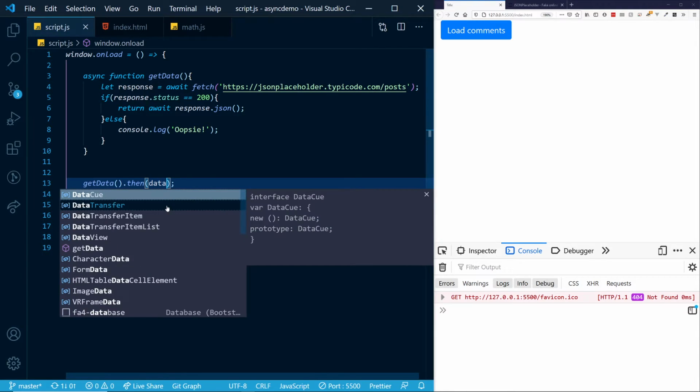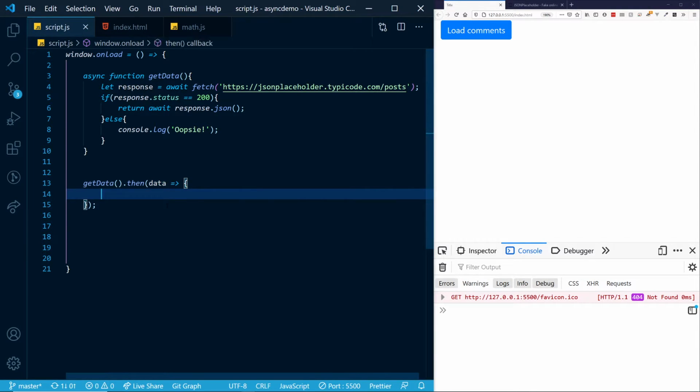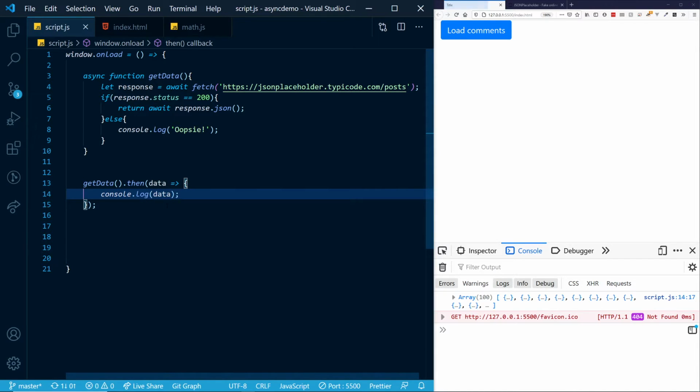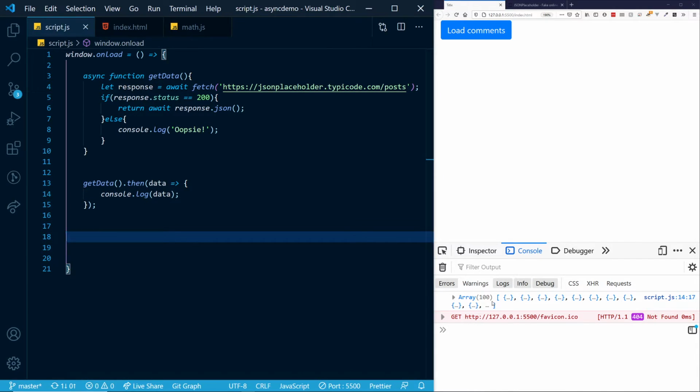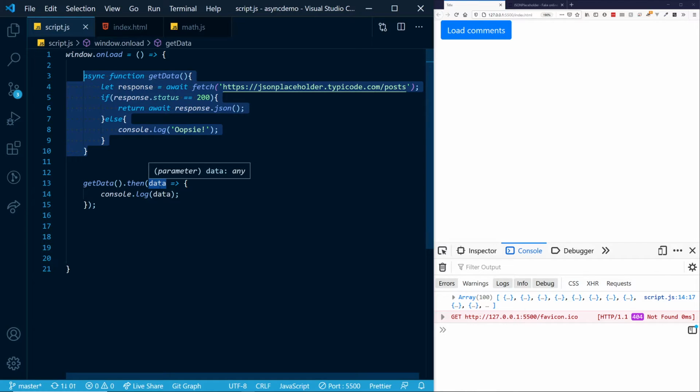Then data, save, and we have our array. So now, not only have we simplified our function here, we don't have double then, we have clean code that we can easily adjust.